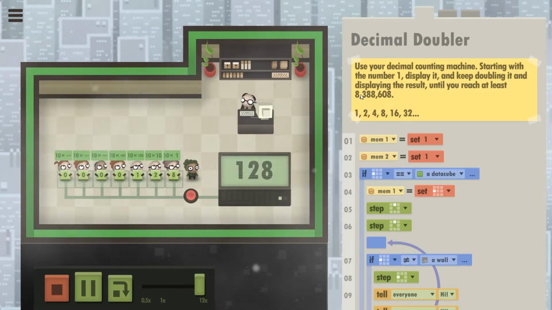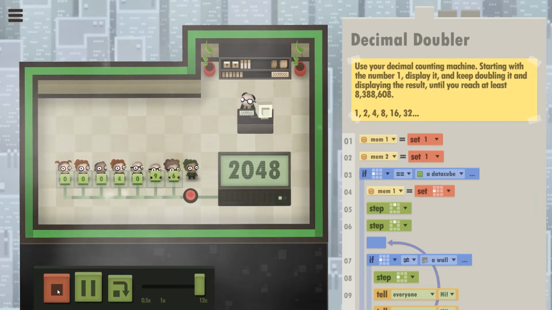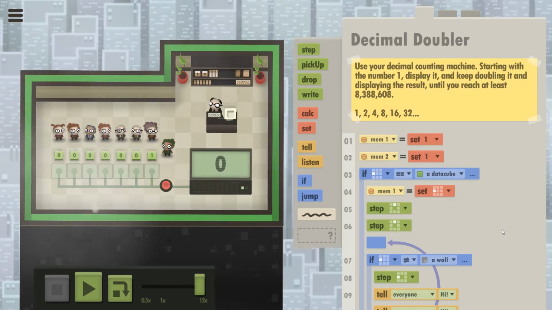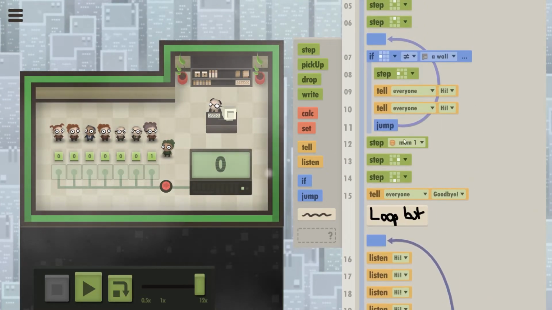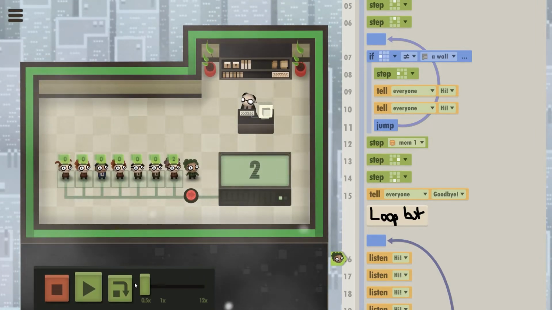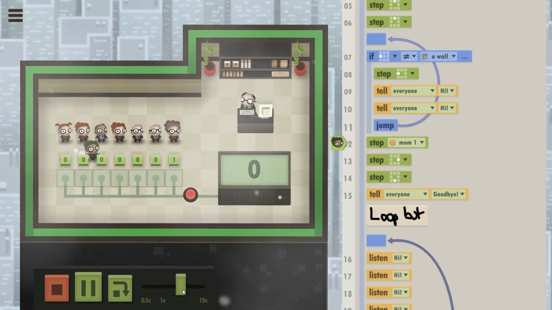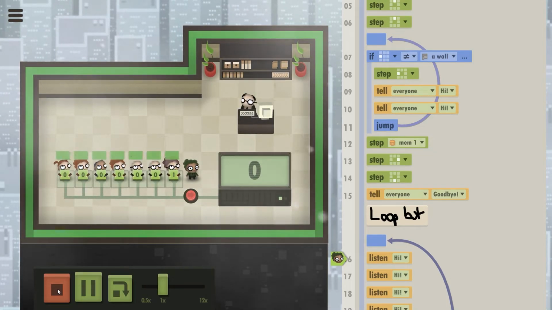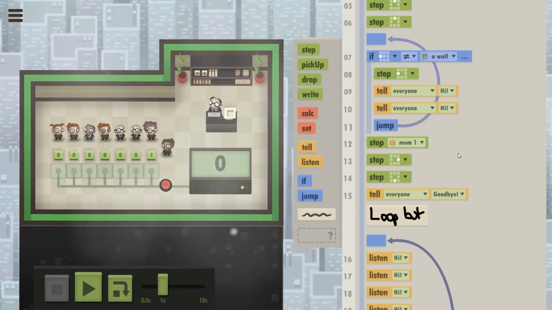Until you reach at least 8,388,608. Oh. I never did one. Damn you, game. Damn you straight to heck. Okay, that's fine. So, wait, did I ever do one? Hang on. So we start at 0. Yeah, I go straight from 0 to 2. Damn you, game. Alright.